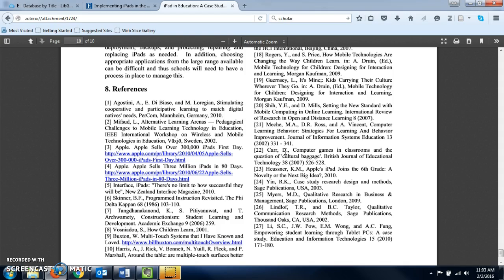Now, not every article in the world can you access with Northern State's databases. That's just the way it is with any college. You only have certain databases you can access. But a lot of times you can find things on Google or Google Scholar. These tend to be a little bit older, of course. If you're citing an article, it's going to be older than the article that's written. But they can be useful sources of information for you as well. So hopefully that helps you. It's a primer of what reference managers can do for you and how they can save you some time. And I thought I should share that this week to help you get going on your literature review.